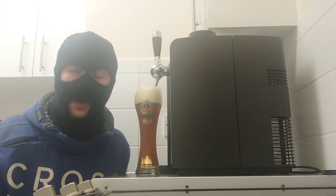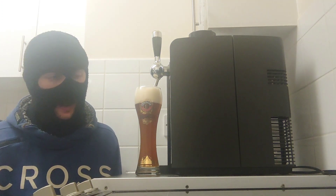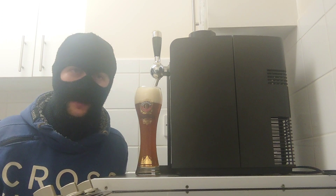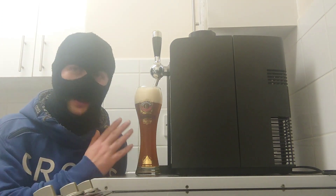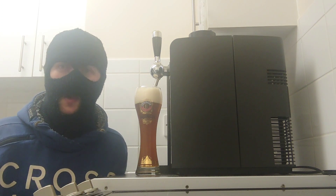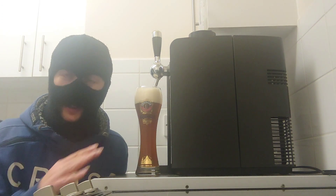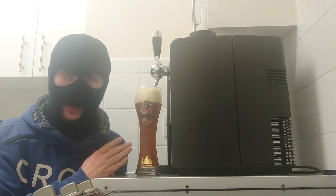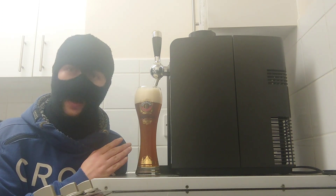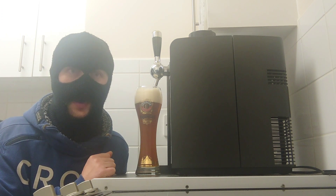Things like Bud Light are always sold out — the list goes on. Why is this always sold out? Well, that's what I'm here to find out. I've never had this before, so this is completely new to me. I've never seen this in a bottle in my entire life, and here I am drinking it on draft — why? Because I can.